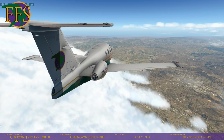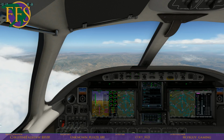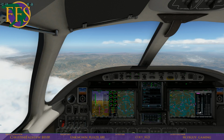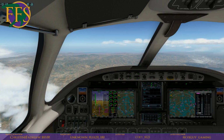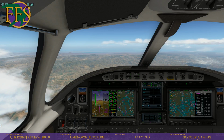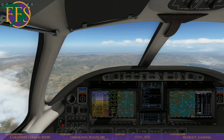But while that's happening, let's jump into the cockpit for a second and check out our distances here. So, just to make sure, let's calculate this out. We've basically got 100 miles, so we're about 80 miles out to Thermal. On average, a little short of 80 miles out, 75 miles out. And our top of descent, we said, was 54 miles out. So we've got a little ways to go, but we're getting closer to our top of descent.